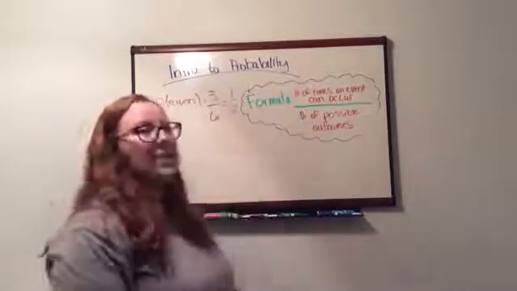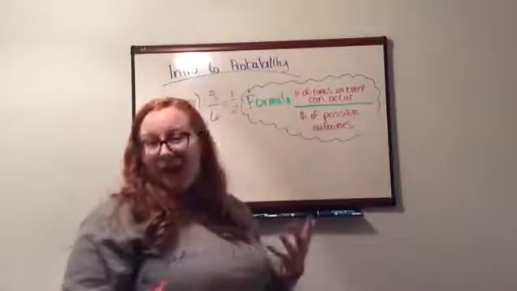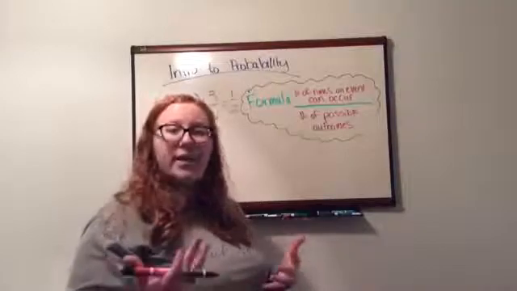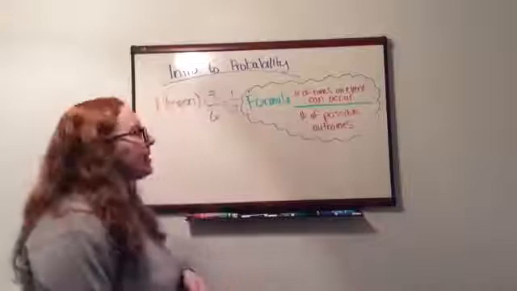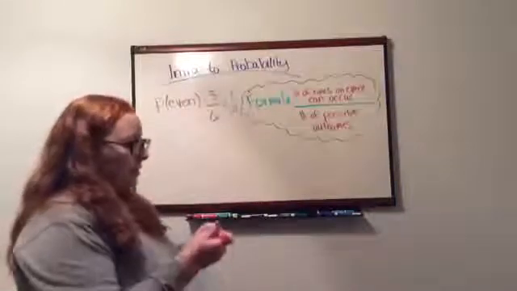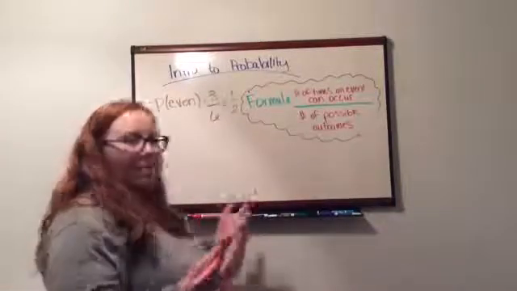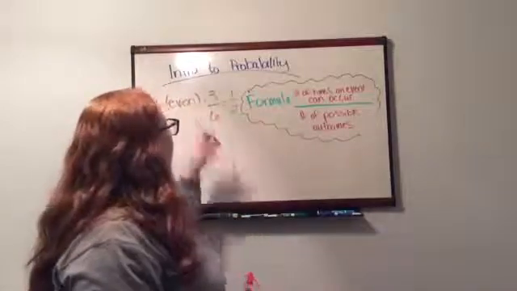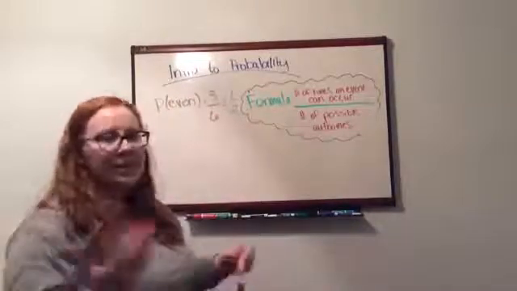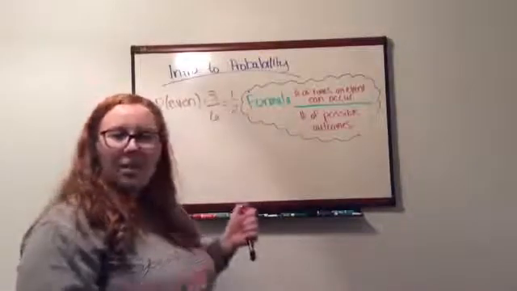You could write it that way as well. So about half the time when you're rolling a dice, you should get an even number, a 2, a 4, or a 6. So what about the times that I'm not getting an even number? So I've rolled it and I'm not getting evens.